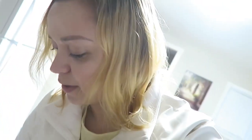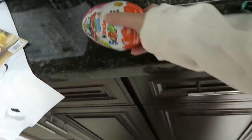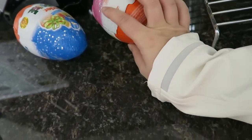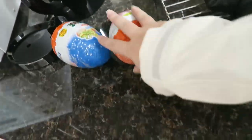That's the one good point about this trip. I guess there's a second good point. I got a couple Kinder surprises because they have the medium-sized ones out. Usually they just have the regular-sized ones unless it's around Christmas or Easter. So I didn't see any jumbo ones. I'm sure they'll get them in, but I decided why not get these. I don't know if they have a Christmas-themed toy inside or if it's just Christmas wrapping, but figured why not grab a couple.